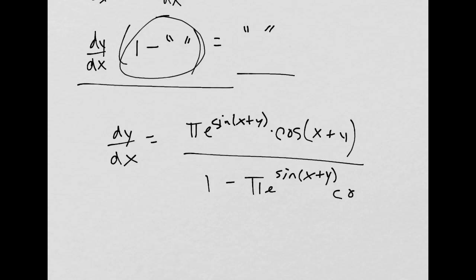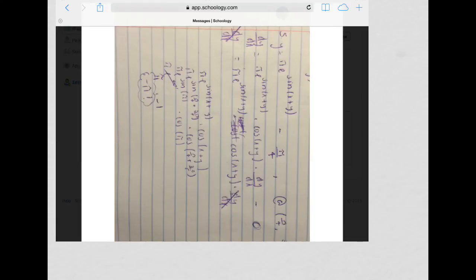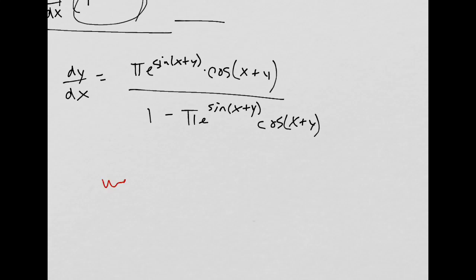I don't remember exactly what your problem said. I guess I can pull it up. I think you're supposed to plug in an ordered pair. So what did you have? Yeah, something over on the side. I can't really see it. I think it's pi over 4 and 3 pi over 4, and this might become maybe negative 2e squared. No, I don't know what it becomes. But you plug in. Let's just try. Pi over 4, comma 3 pi over 4. I think that's what it was, if I remember correctly.